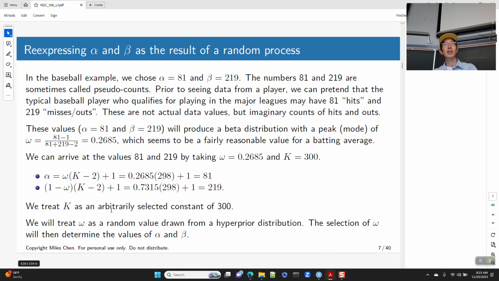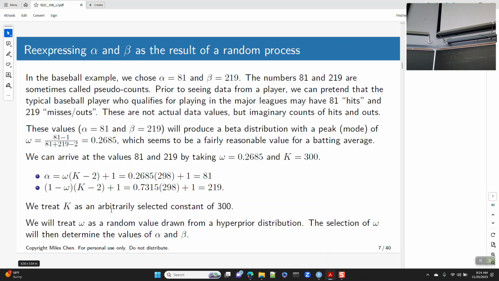So with 81 and 219, if I do 81 divided by 300, I would get 0.27, right? I could also get the same mean by doing 27 divided by 100, right?